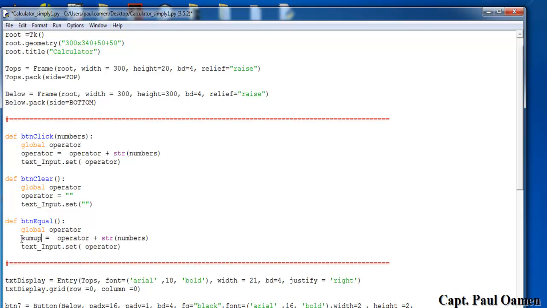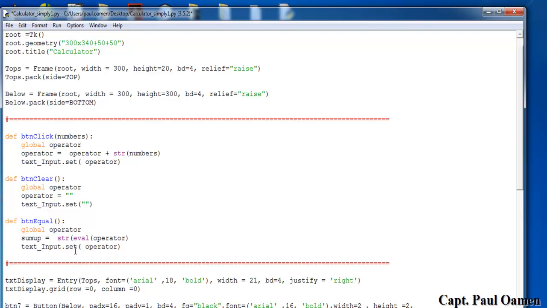Sum up equals, let's go for, take that off first. I'm writing here, I'm going to say evaluate whatever I have inside operator. Paste that here.